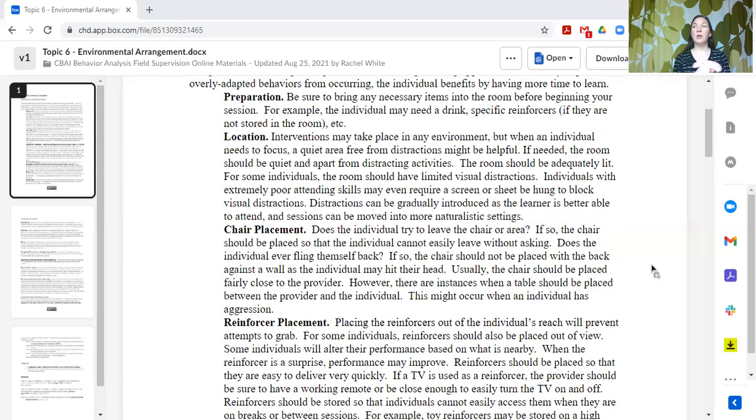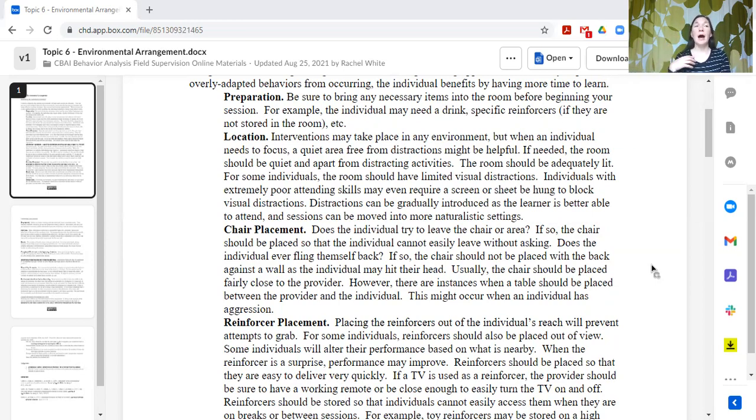Other learners could learn in a setting that has more distractions, that has more people. Our goal is to help our learners learn in the natural environments where learning should be occurring. And if that's not a good learning environment for them yet, then we step it back gradually until we find a level where they can be successful. And then we can gradually add back in some of those distractions and variations that make it much more like the natural environment.